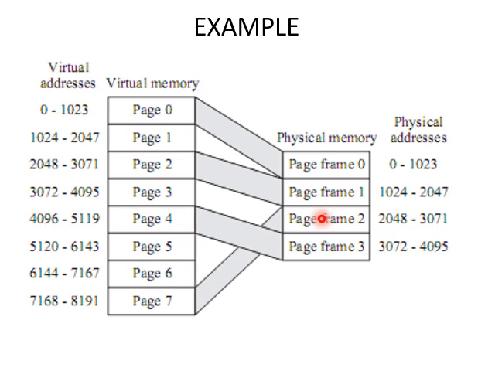Now please pay attention. What it means is, suppose your CPU generates an address which is between 0 to 1023. That means the address of page number 0. Now the address of page number 0 can be found in the frame number 0. If the CPU generates an address between 2048 and 3071, which is an address of the page number 2, it can be found in the frame number 1.